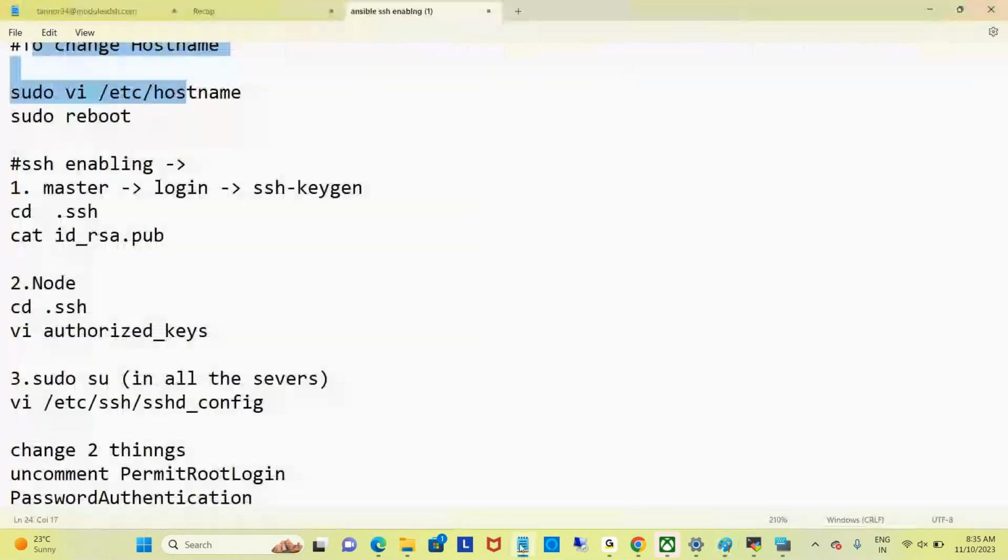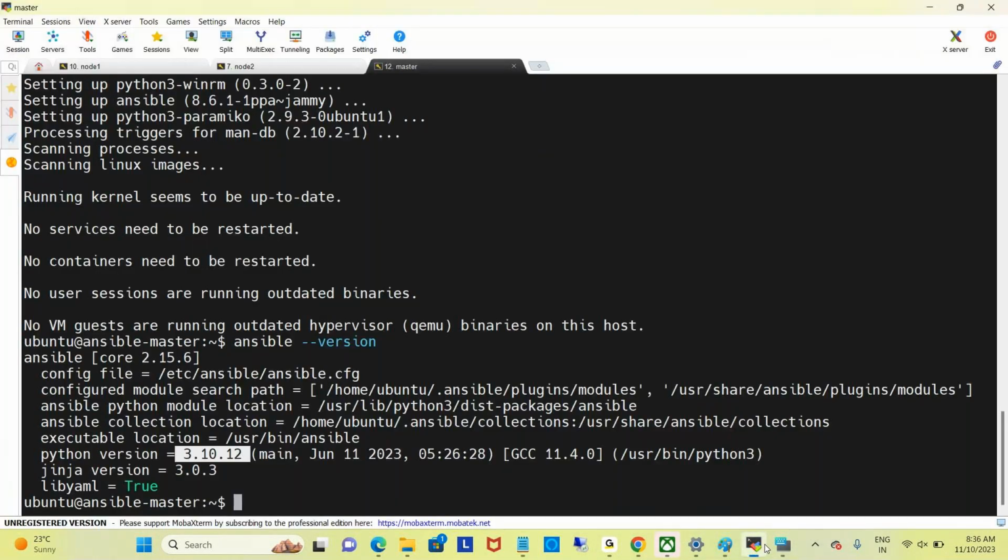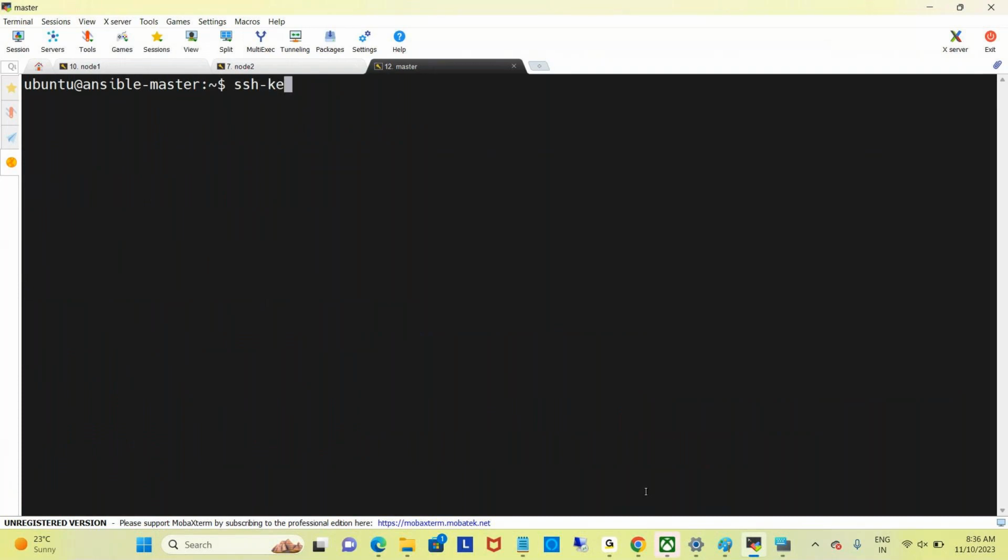For that, on the master, I've logged in. I just need to run this command: ssh-keygen. Clear the screen. Keygen is nothing but key generation. Just enter.